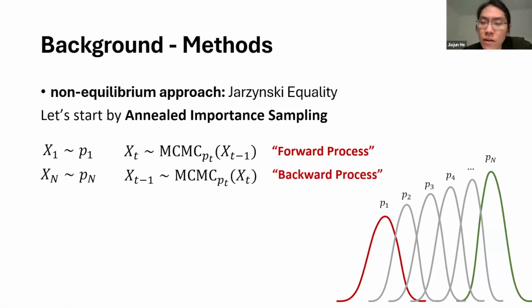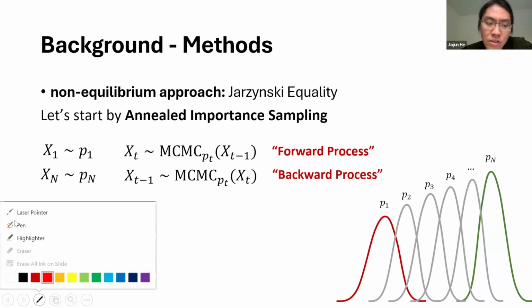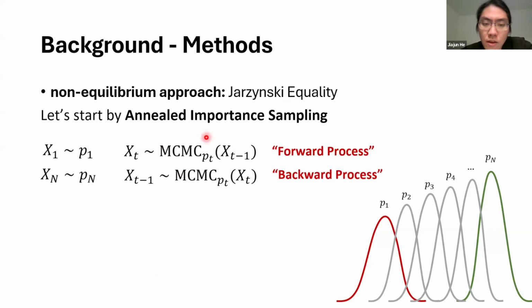And similarly, we also define a backward path. We will never simulate this path. We just define it as a target to do importance sampling. And note that this forward path and backward path share the same Markov kernel at each time step t. This is important for importance sampling because this will allow us to cancel something. But actually, we will shortly see this is not very important for us to define the importance weight.